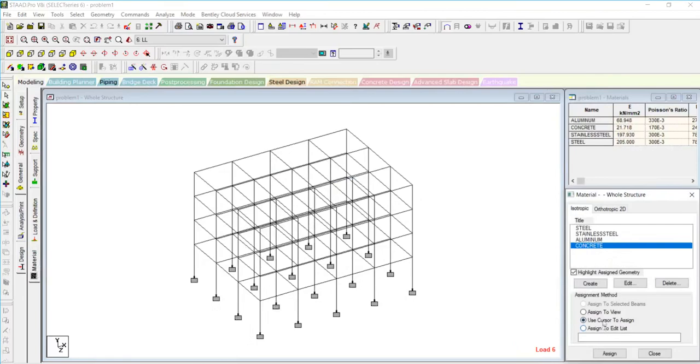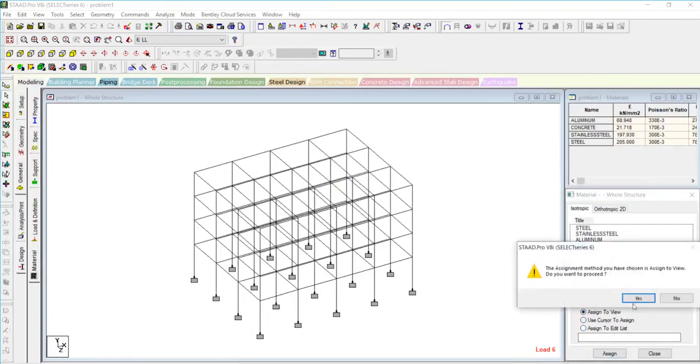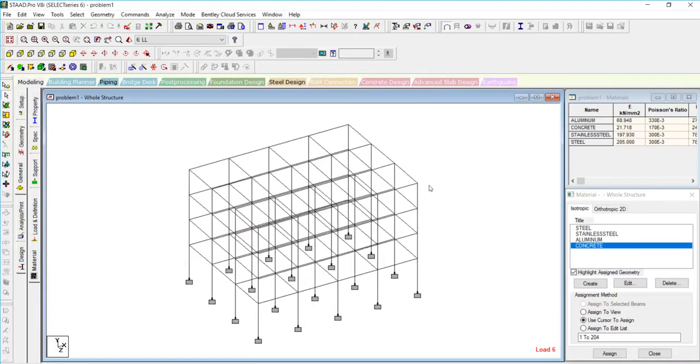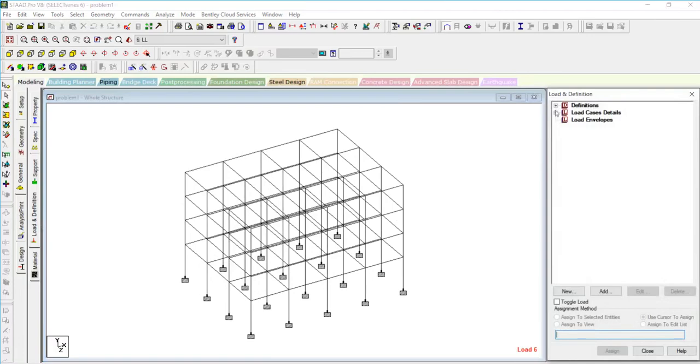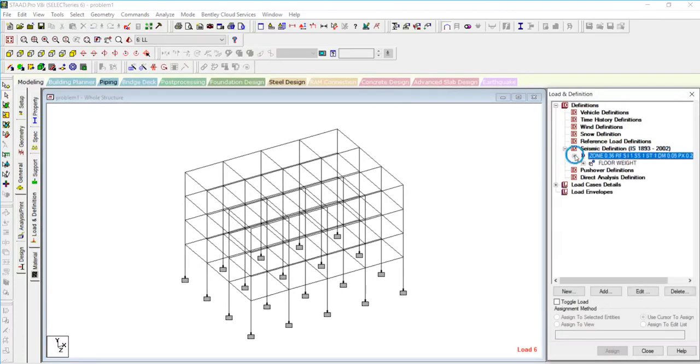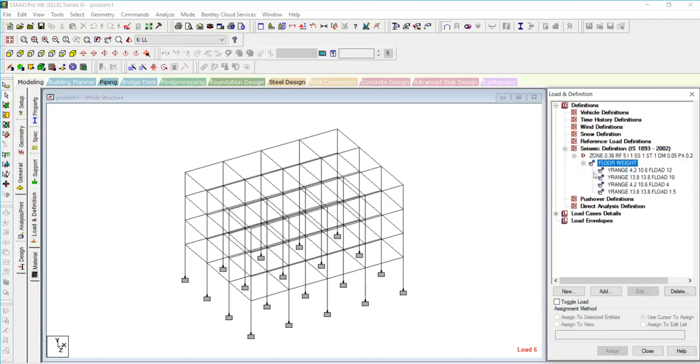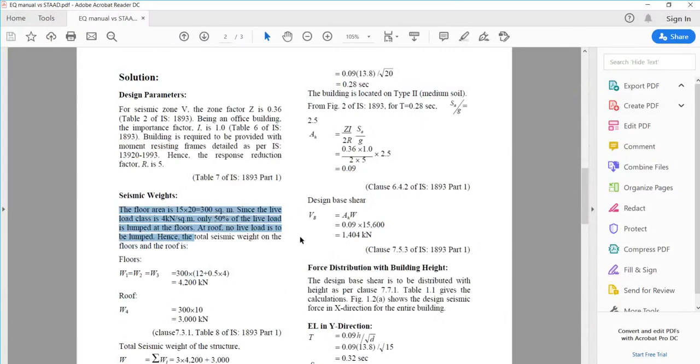Let's assign the material to our view. Now we have defined everything, but let's check the load case here. I think in the question it is given that only 50% of the live load is applied at the floors.